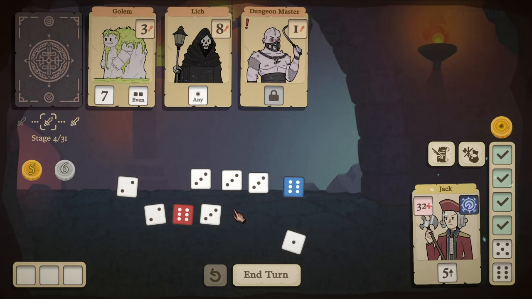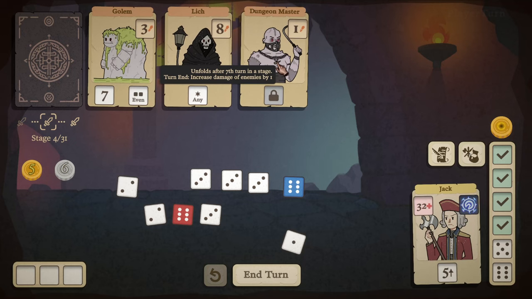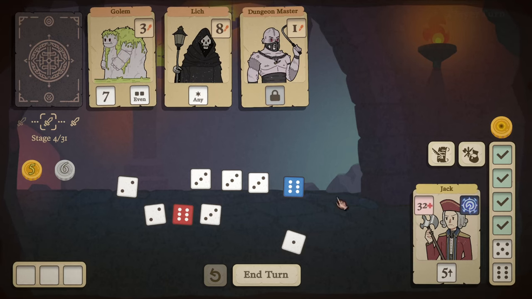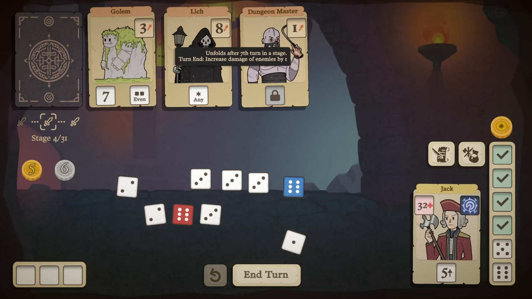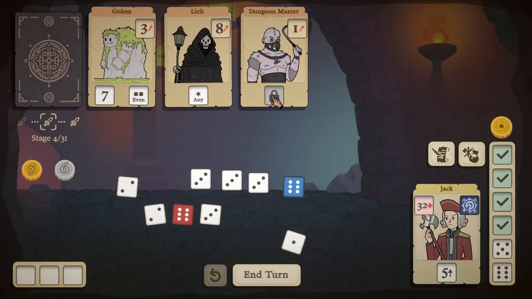Now, hello. Unfolds after the seventh turn in a stage. Increased damage of enemies by one. Okay, so obviously if you abuse this and spam dice rolls, this guy pops up and starts making your life difficult. So he's actually buffed their damage and he'll stick around until... how do I defeat him? I think I have to kill these things first. He's locked. So I have to kill these and he'll be vulnerable.